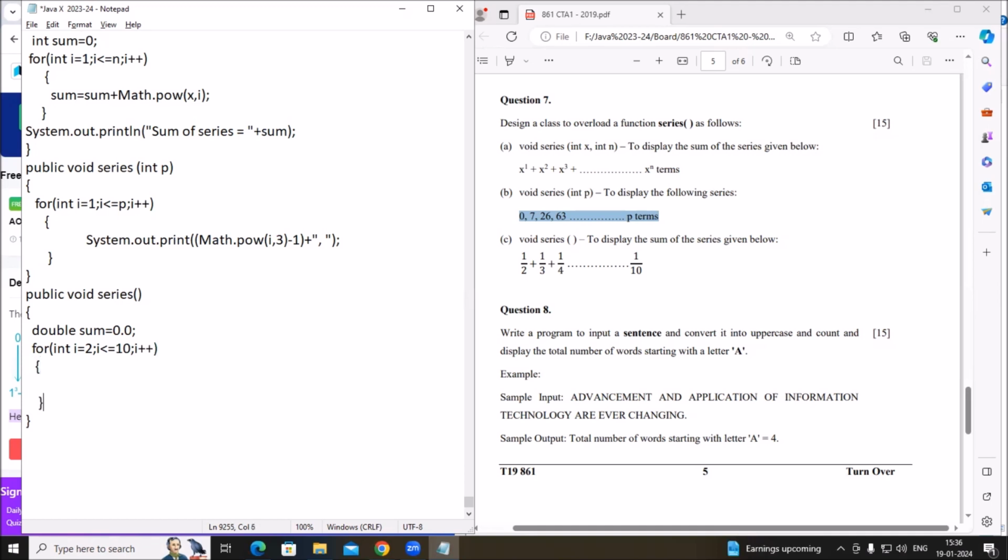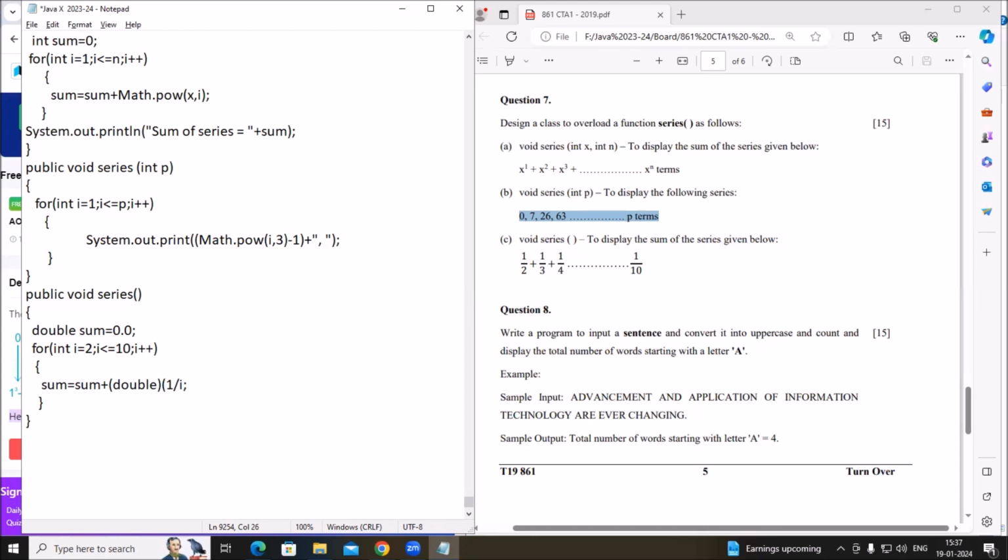Okay. And then sum equal to sum plus 1 divided by I, because in the numerator all terms have 1 divided by I. But as sum is double, no explicit conversion is required.